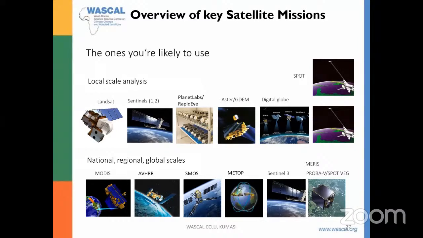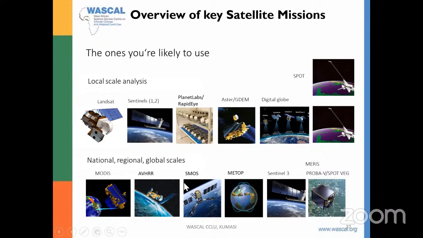We have the popular ones, the Landsat mission, the Sentinel, the Planet Labs, the SPOT and DigitalGlobe. Some of these sensors, especially SPOT and DigitalGlobe, are not free. There are some which are made freely available to the public, such as Landsat and Sentinel. RapidEye or Planet Labs provides PlanetScope images, which are of very high resolution, about 3 to 5 meters, and can be requested for educational purposes.